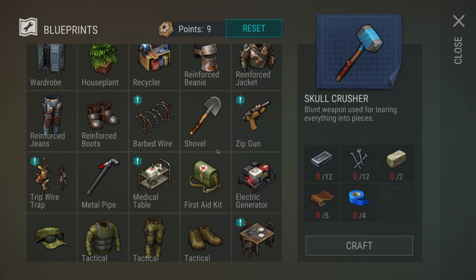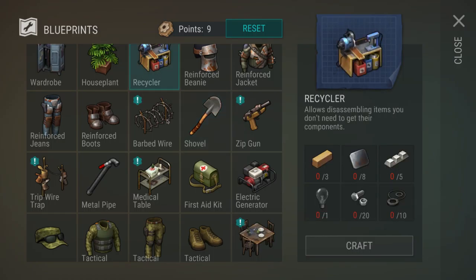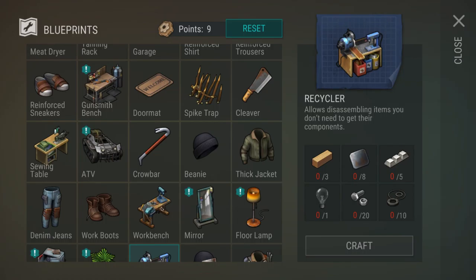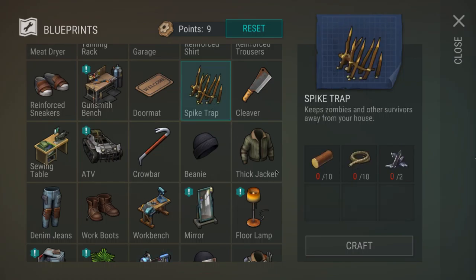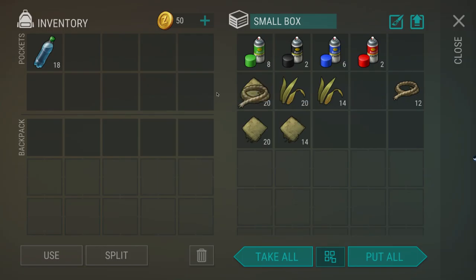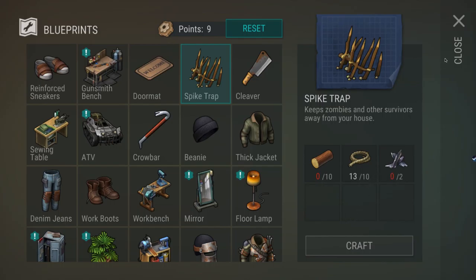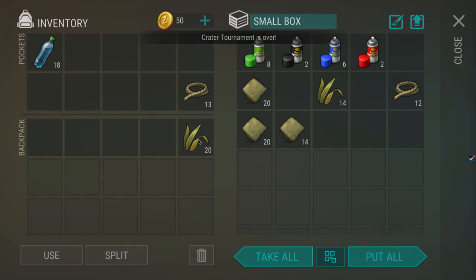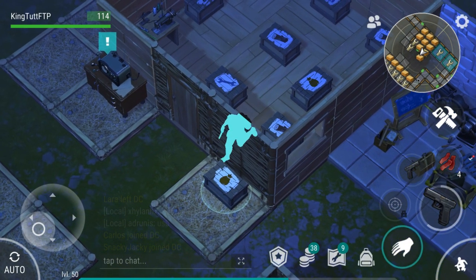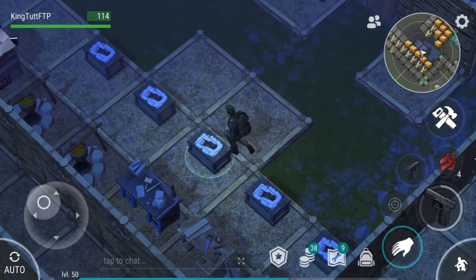for the watchtower 12. Don't have those yet. Recycler, we need 10. Got two workbenches. Oh, we needed to do a trap for a 10, 10, and 2. That right? I don't know whether that's right now. Okay. Scrap metal and wood. Okay. Tournament just ended. And scrap metal.